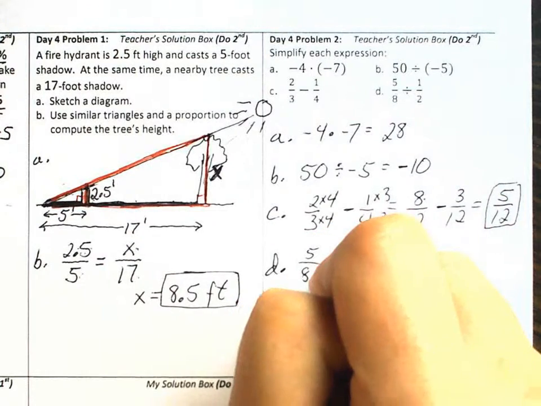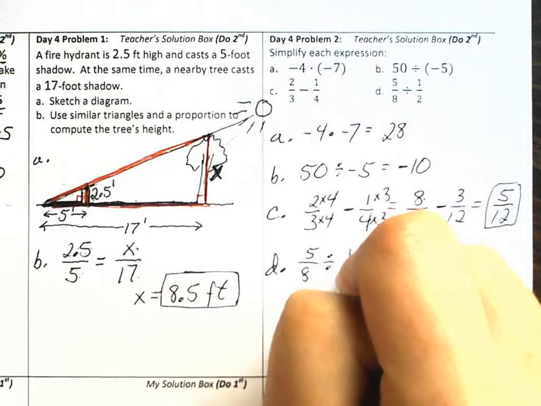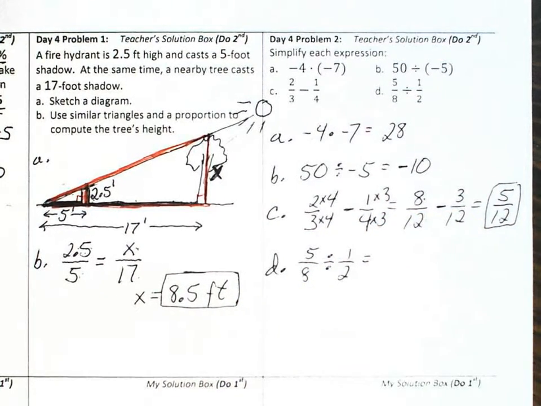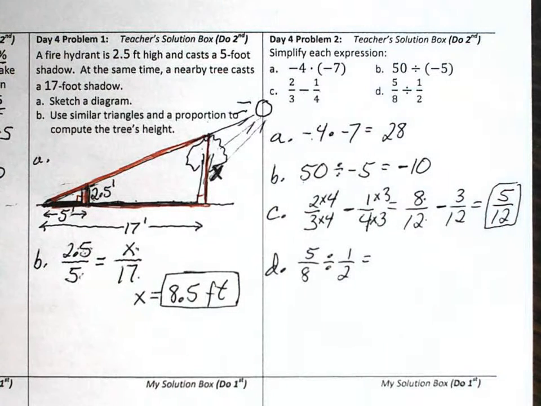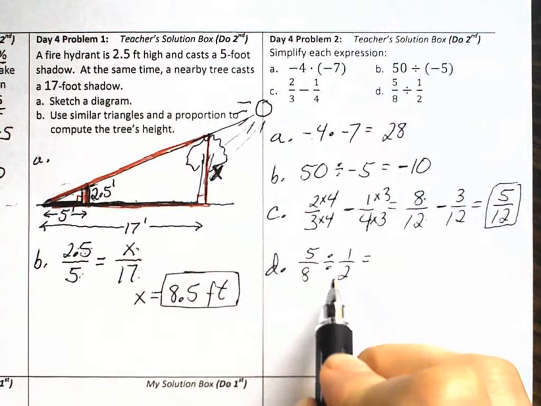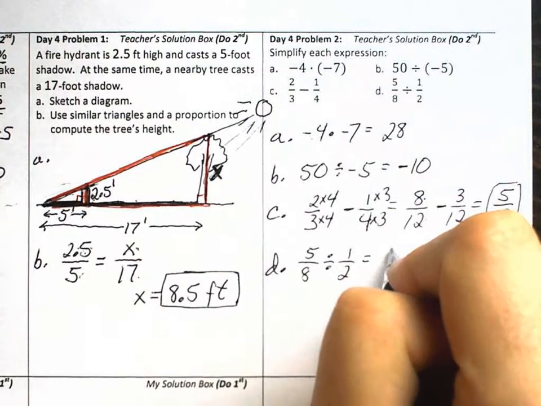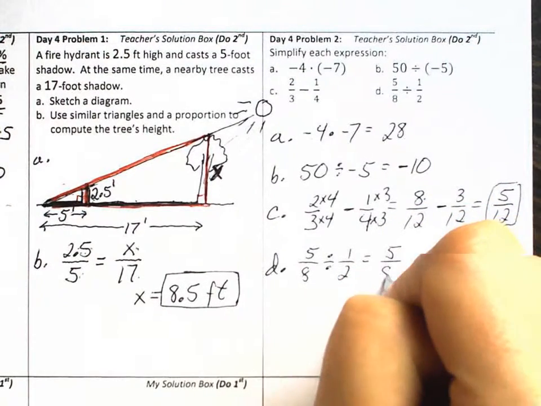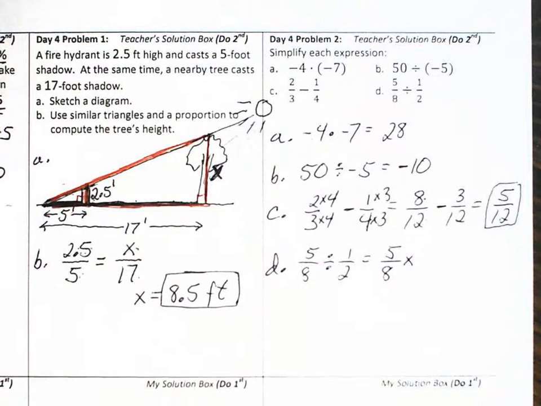5/8 divided by 1/2. We have 5/8 to begin with, and we want to divide by a half. We want to find how many halves are there in 5/8. Now, this is a little complicated to try to think through in your mind. Fractions is not the easiest thing to divide mentally. And so a way to do this is to rewrite this as a multiply problem. We can rewrite this as 5/8 times.